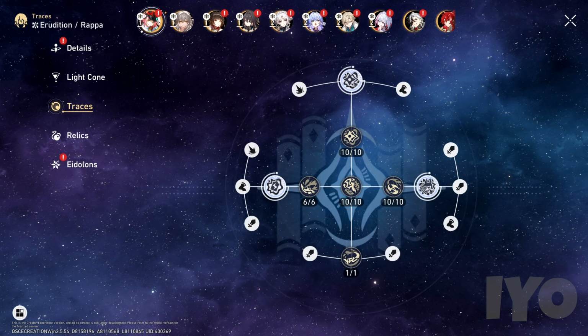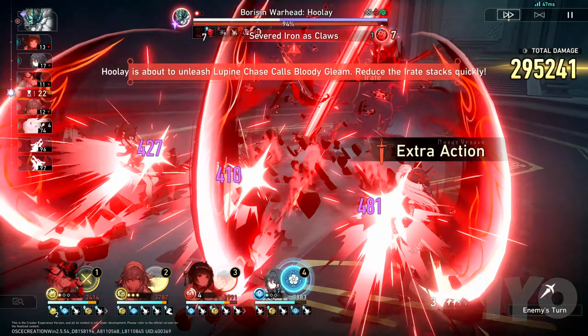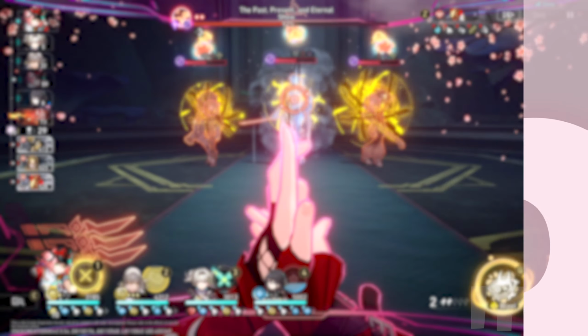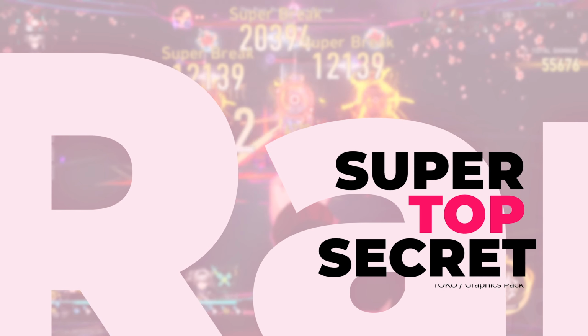First up, what Rappa does and how she ideally works. Secondly, an honest review on where I believe her place falls in the meta, and this super secret team that almost decimates everything in the game. And I'll explain that once we get to that part in the video, but let's move on.